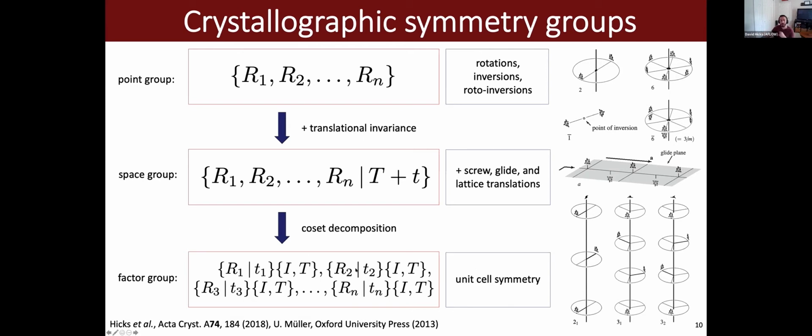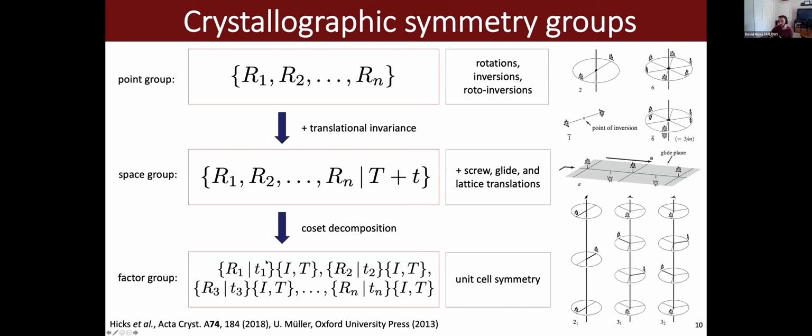Another type of group that I want to mention is what's known as the factor group. I won't go into the details too much here, but it's a coset decomposition of the space group. What we're doing is separating out the lattice translations from all of the other operations. You can see we have the identity and the lattice translations here, and we're basically separating them out. If we isolate or remove this right-hand side, this IT, what we're left with is this left coset, as it's called here. And these form essentially the unit cell, or the symmetry operations that are confined to the unit cell.